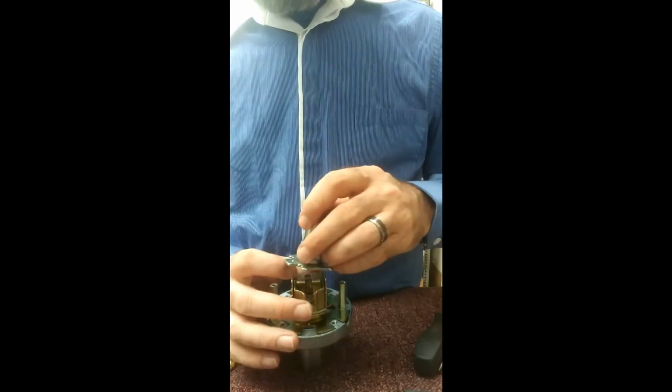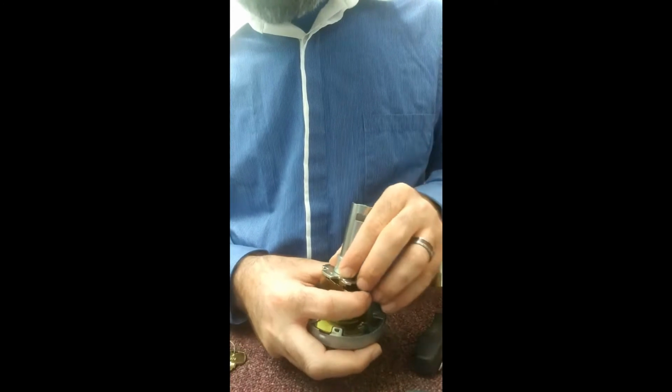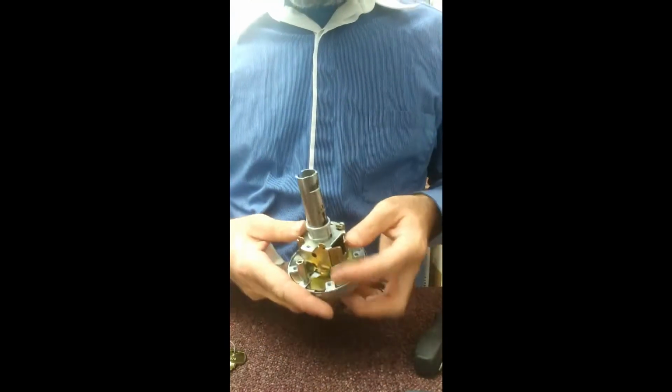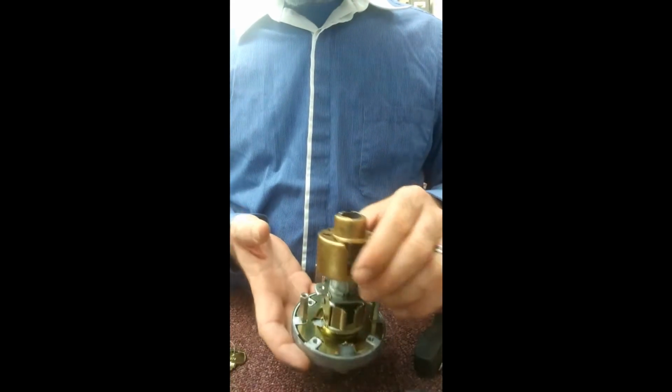Alright, then to put this piece back together. Okay, so sometimes when you go and pry this off originally, this part, sometimes you got to crimp them back just a little bit. You don't want it too tight. Alright, so then push that in. Push that back into place. Alright, so there's the beginnings of it. Put the bell cover on.